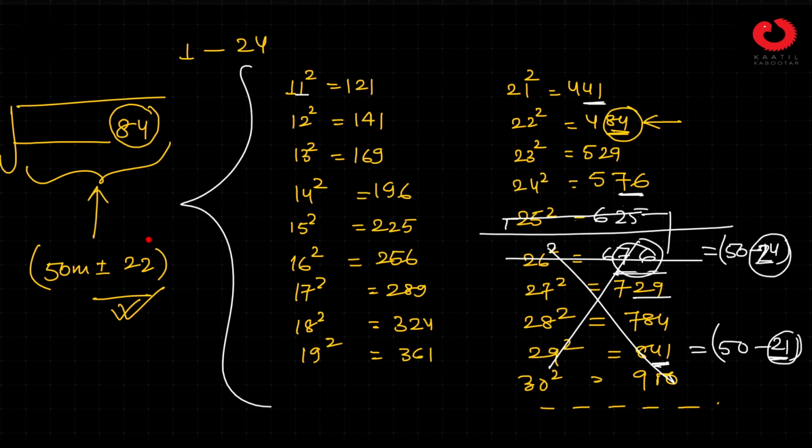So there are two things you have to remember. First is the squares of numbers till 24, and second, the last two digits of all these squares should have perfect recall. The moment you see 41, you should be very happy that this number has to do something with 21. Okay, so this is what you have to be very thorough with. Now see, based on this understanding, how questions are framed and how you can solve them very neatly. This question that I am going to discuss right now was asked in CAT, and it troubled a lot of students because they did not have an understanding of this.